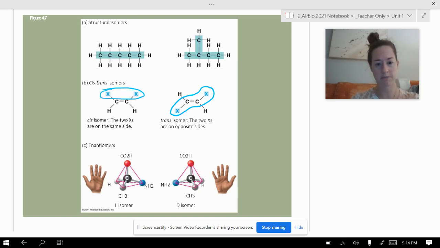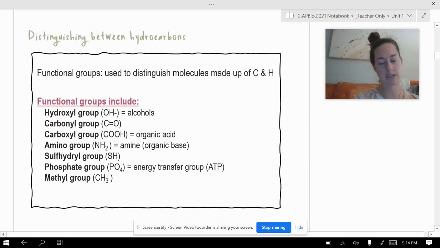Here's an enantiomer, just a mirror image flip that will affect also the function of the molecule. Okay, so now let's talk a little more about hydrocarbons specifically. Hydrocarbons typically have these different functional groups that affect the properties of the molecule. So you may have learned about these before from chemistry, but these are just the main functional groups and the ones that we're going to actually care about. They have different properties depending on what they are. So some that are important are your carboxyl group and your amino group. Those are really important for proteins. Make a note of that.